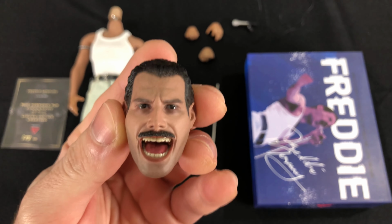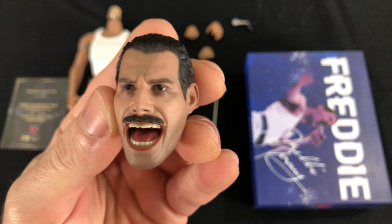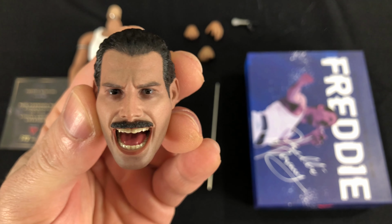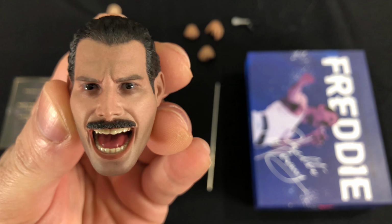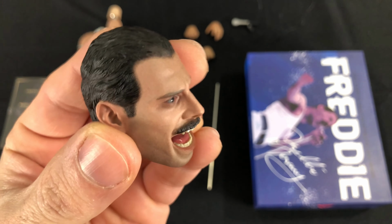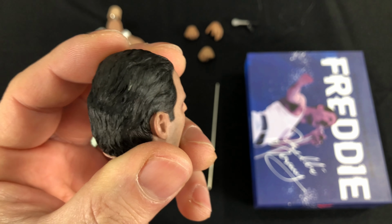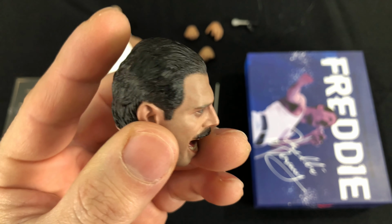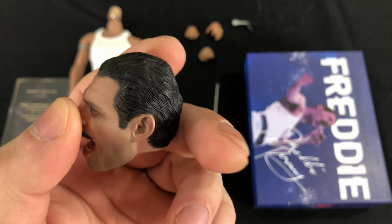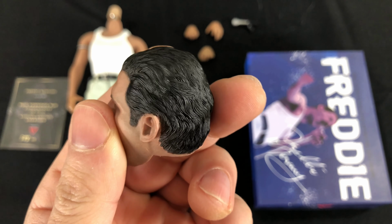The head sculpt to me is a little bit more on the cartoon side, but that is totally Freddie Mercury. All right, it's not 100% perfect. I really do love the detail in the mustache, though. You could really see the sculpt work in there, and on the hair. The hair is really nice because a lot of these third-party figures don't really have a lot of detail in the hair. Sometimes that's where it looks flat, but the strands of hair here are very well detailed. And I'm very much enjoying that.